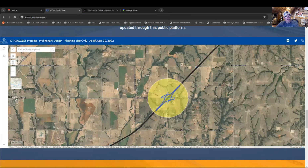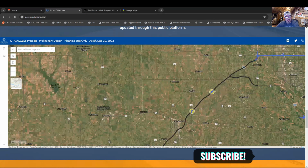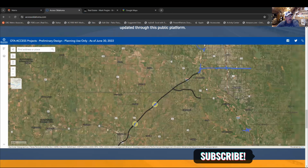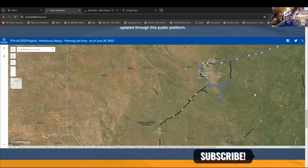That tells me that the census is showing that a lot of these people are going to start moving out in this direction. So there's actually going to be an on and off ramp just east of Amber out here in the country off of H.E. Bailey Turnpike. So the things that we're trying to build, if you will, from a turnpike standpoint is only to make the access better so we can get people in and out quicker to where everybody's living.